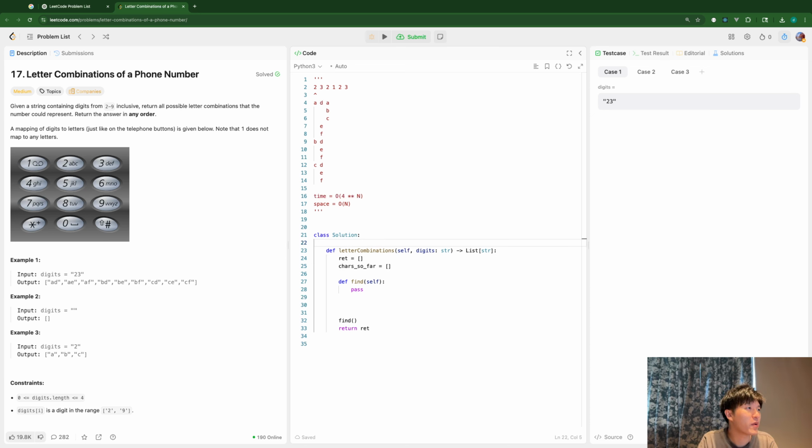What I need from here is the mapping from digit to characters. I will define it.